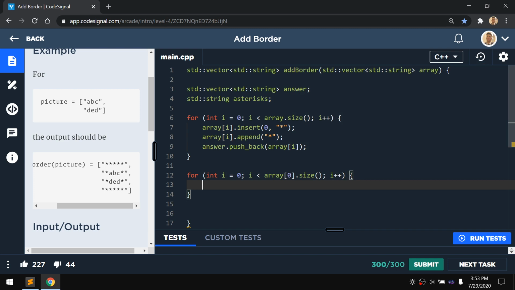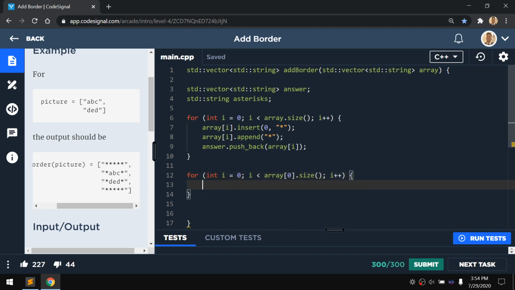Now the reason we're doing array at 0 is because we do not want the entire size of the vector, or the array in this case, because that's going to tell us the entire size. We just want the size of a specific element. So we can actually do any number here as long as it exists in the array. But just to be safe, we're just going to use array at 0 because we know it's going to have at least one element in the entire vector. So we'll use that size. So in this example, it would be ABC that we're using. So here, that's the size it's going to use.